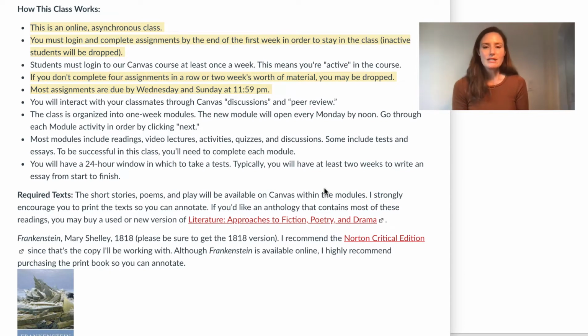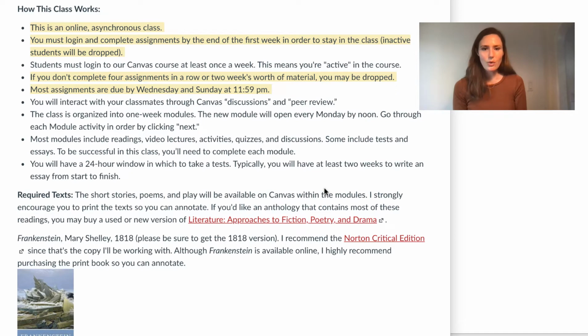The most important part of this section is probably this, the course delivery, how I deliver the content to you. Every Monday by noon, you will see a module for that week. So this week you are viewing module 1, and that module will include video lectures, readings, assignments, discussions, quizzes, essays, things like that. So that's how the course content is delivered to you. So modules is going to be really important. Each week you want to check the module, and the module number corresponds to the week, right? So in week 3 of the semester, you are completing module 3. I'm trying to make it as simple and user-friendly as I can.